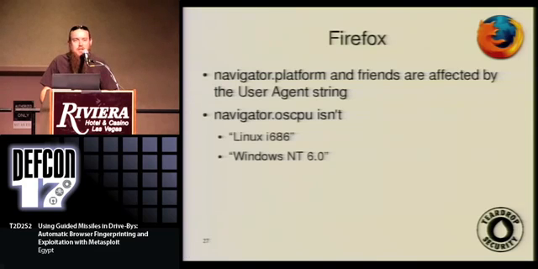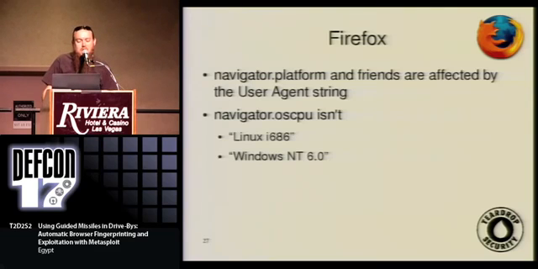Firefox, like I said, has the navigator.platform, navigator.userAgent, and all of those things are affected by the user agent string. So if someone changes the user agent string using User Agent Switcher or going through about:config, all of that will change too, and that sucks. But we've got navigator.oscpu, which doesn't change. It's completely independent as far as I can tell from the user agent string itself. And again, this only gives us the platform, but on Windows it gives us the platform and the version. So using this simple little object, we can tell that it's Windows XP. We can't tell the service pack level, but most of the time that's okay.